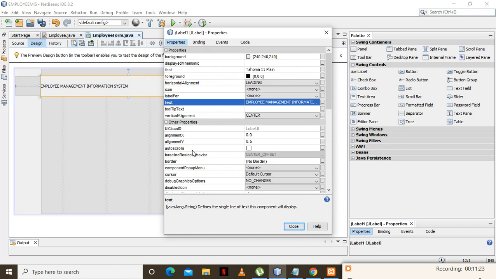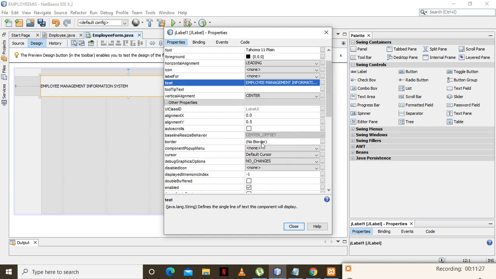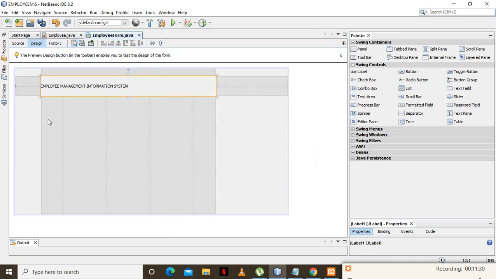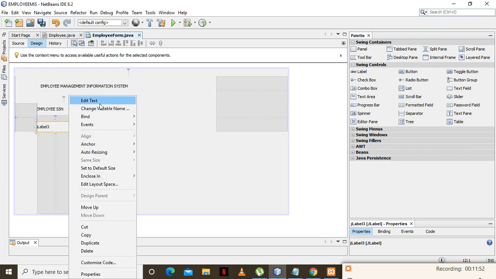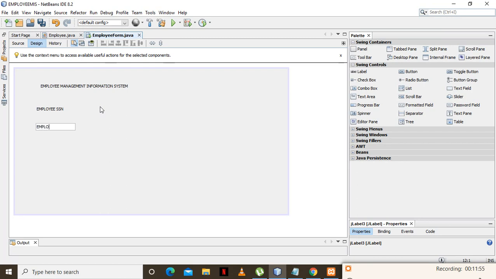I can change the background color of this one. You can change everything from here. So I'm going to make the form. First, I've written social security number, employee SSN, using a label. Number two was the name, I think, employee full name.